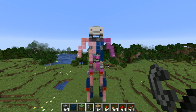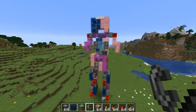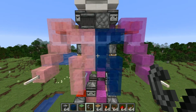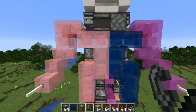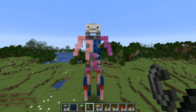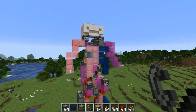Welcome back, SethBling here. I recently asked Redstone YouTuber MumboJumbo if he had any cool ideas for data packs that he wanted to play around with, and he immediately responded with colored slime blocks. By that he means slime blocks that work like normal with pistons, except the different colors don't stick to each other. So I got to work building it, and it was a lot of work, but I did eventually get it working. And he has spent the last week or so playing around with it and building cool things.